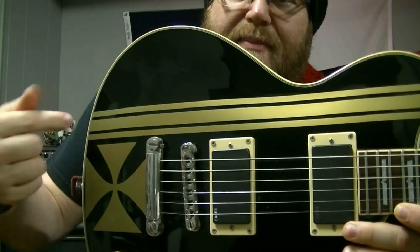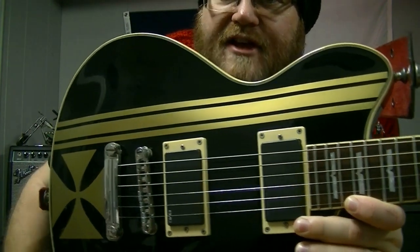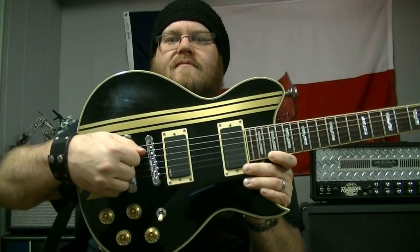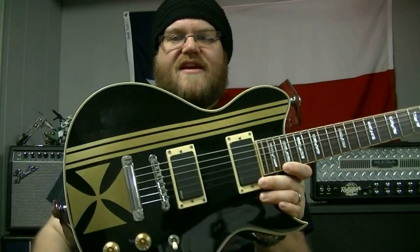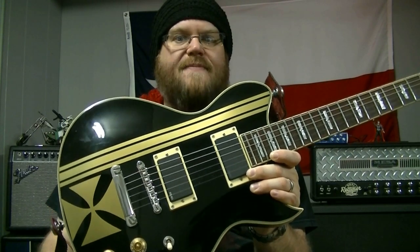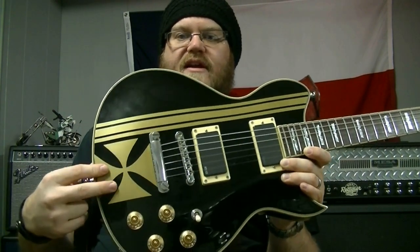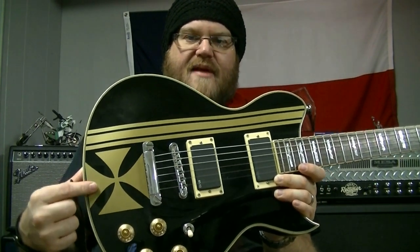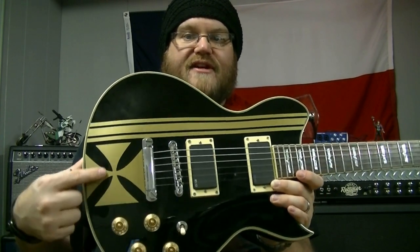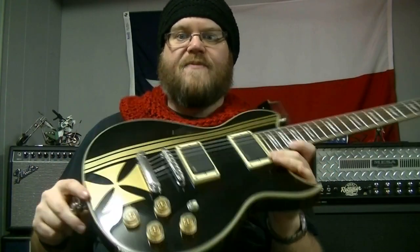Believe it or not, I put the racing stripe on first, by itself, no cross, and I thought that was pretty awesome. I had that for a couple of months. Then I got to thinking, you know what, let's go all the way. From the same person I got the vinyl racing stripe from, I emailed them, because they had these little German iron cross designs already, and asked if they could make one in a certain size. This is a vinyl sticker as well. I measured it, gave them the dimensions I needed, and they made one and mailed it to me.